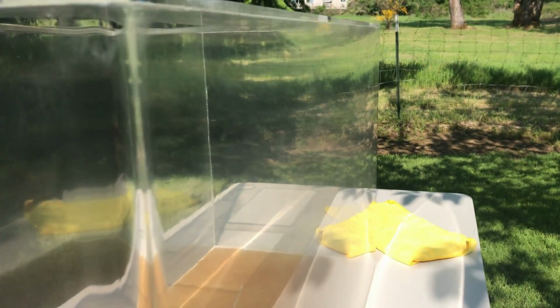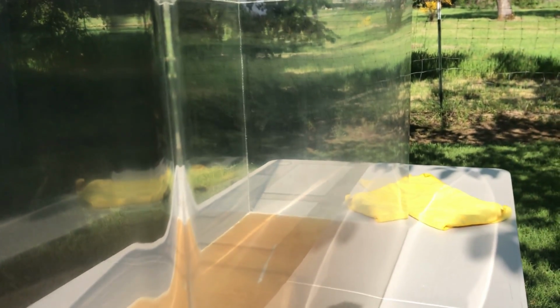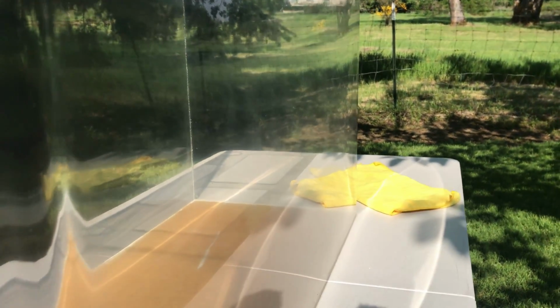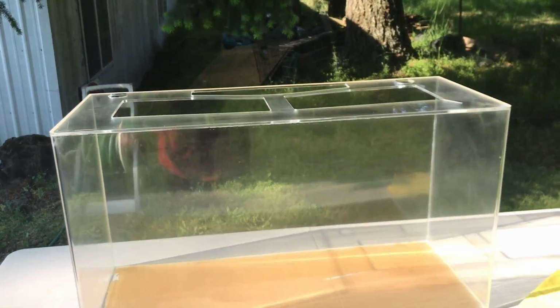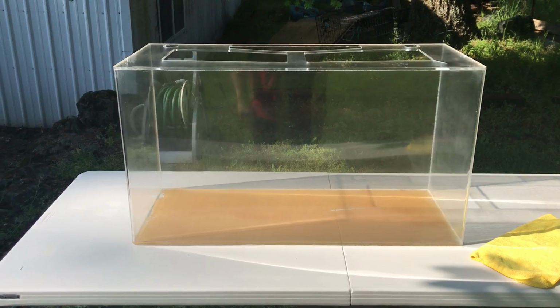So awesome. So now if you could see here, there's a little bit of haze right in that area, or little spots that didn't quite come out. I don't know if you guys could see, but there's this little bit of scratch right here. Is it perfect? No, but I mean, you got to tell me that is incredible for what condition it was in before. And when you fill that up with water, you're not going to see any of that stuff. Man, looks pretty good. I mean, obviously it's not going to be perfect, but it looks pretty good in my opinion. What do you guys think?